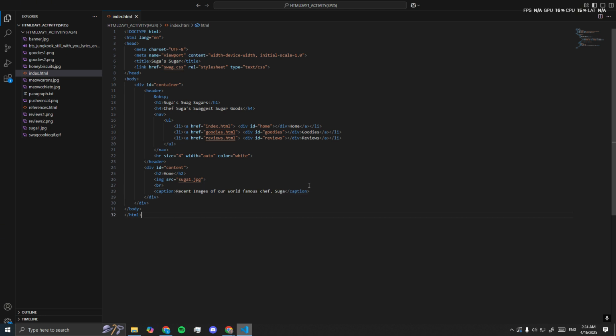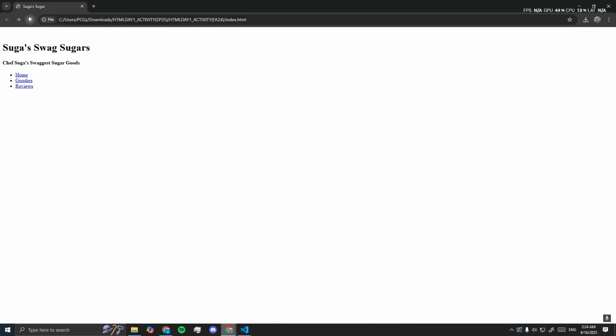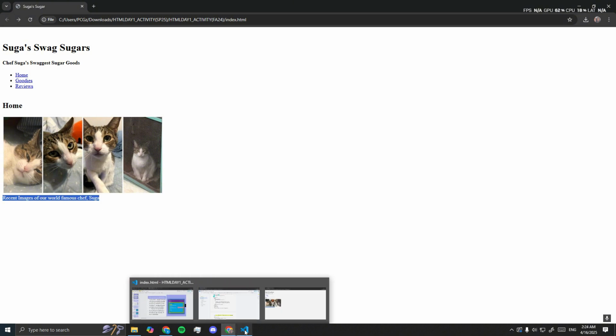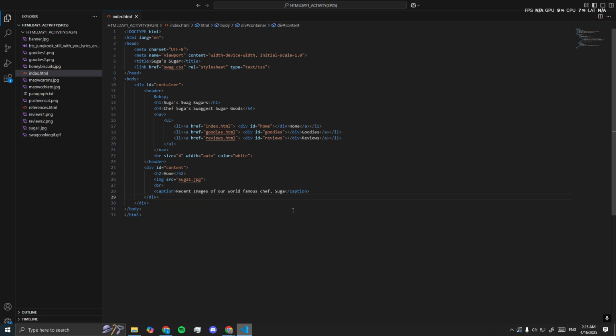Alright, so let's go and check how it looks right now real quick, okay? So let's go to that and refresh, and you can see now we have a picture of Sugar and the caption as well. Alright, the next thing we're gonna do is we're gonna quickly add a paragraph text underneath that. So after the caption, we're gonna type in a paragraph.